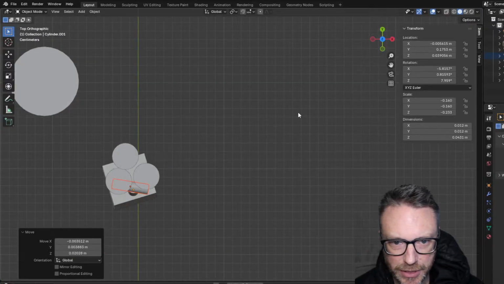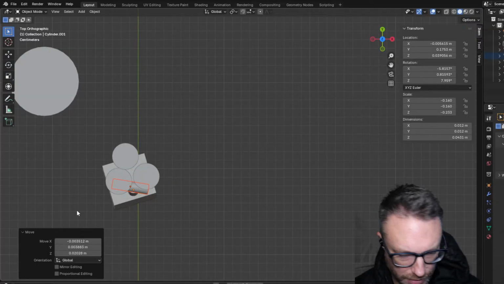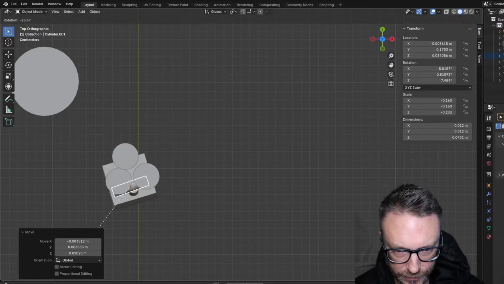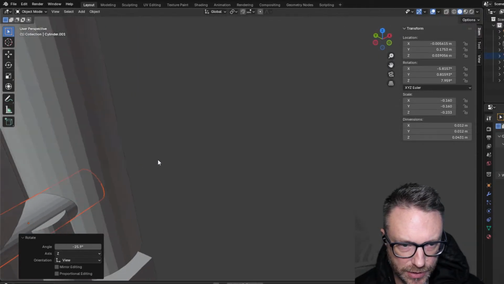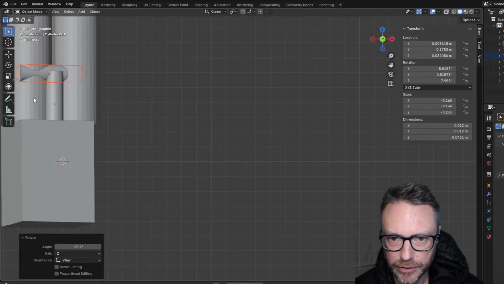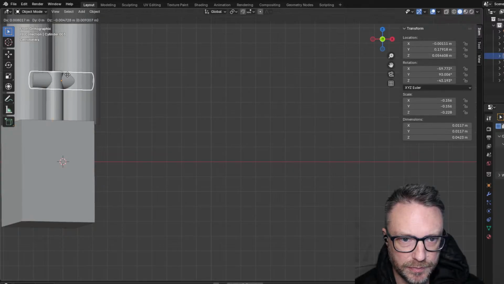Now, I'm not doing this particularly precisely, because the whole idea of doing this not precisely is because you can then have control over what you're doing. Okay, that looks awful, but we'll make it look less awful.